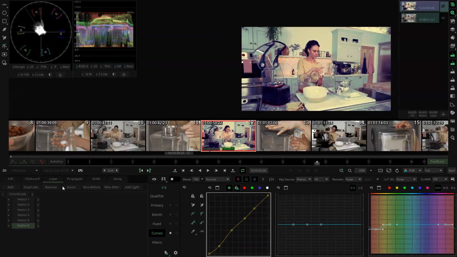But one thing that we haven't seen is the blend option here. And what does the blend option do? I could bring it down, and the corrections I've done in that vector go to 0. Nothing is happening. But what if I go up? I'm going to reset this by double clicking. What if I go up? Oh, I'm doubling the strength of the grade that I'm doing here. So I'm really doubling the strength of the grade.